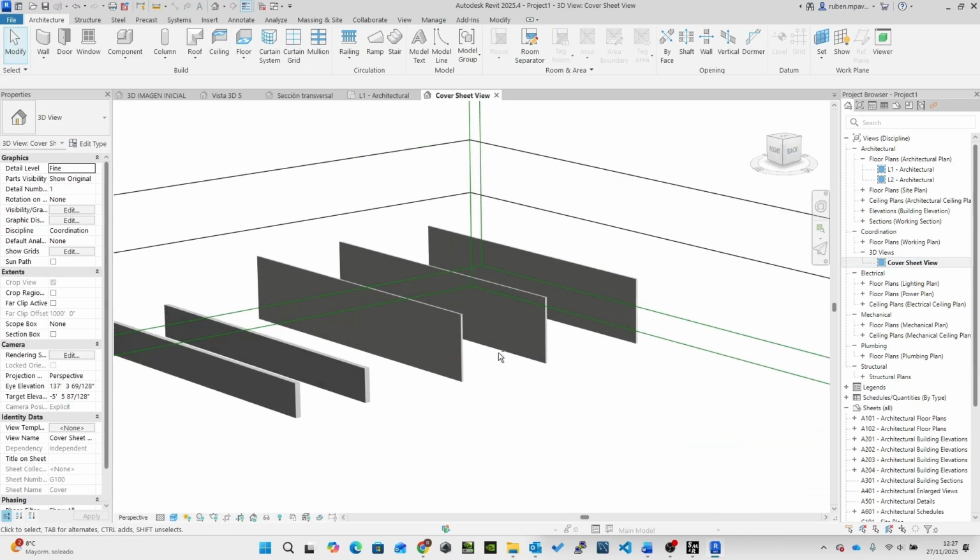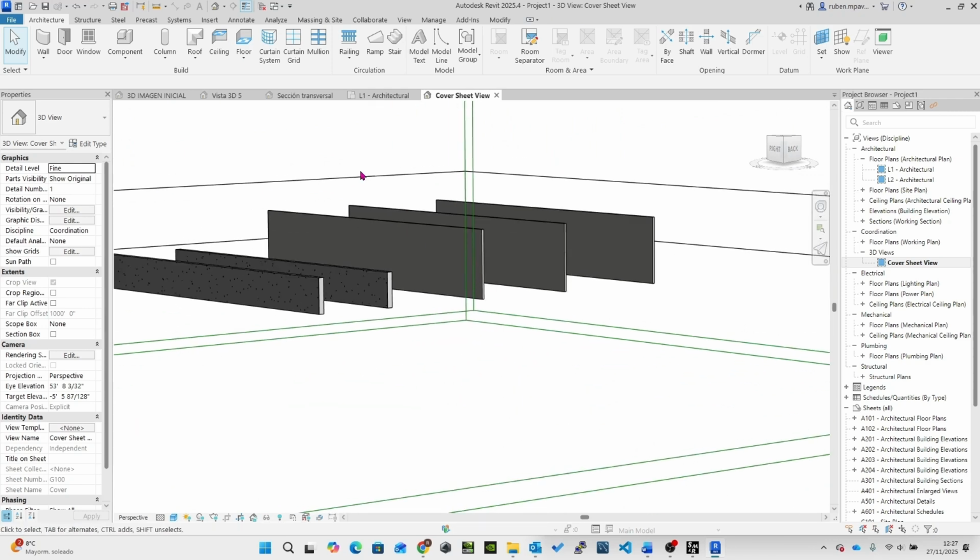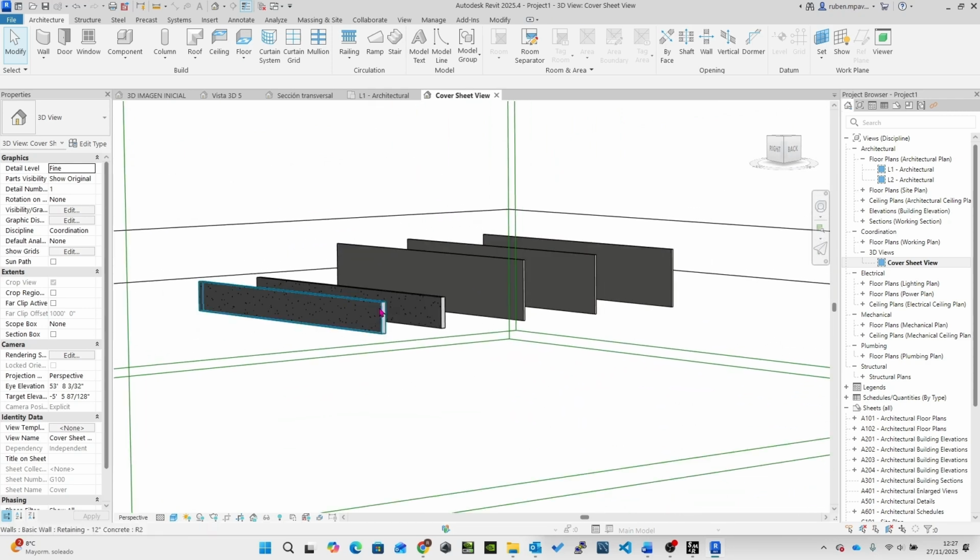And as you can see, it seems that they are similar, but they are not. What is the difference? Okay, I will select them and I will see every single parameter of them to see the hierarchy. I will put here the hierarchy, as you can remember: category, family, type, and element.